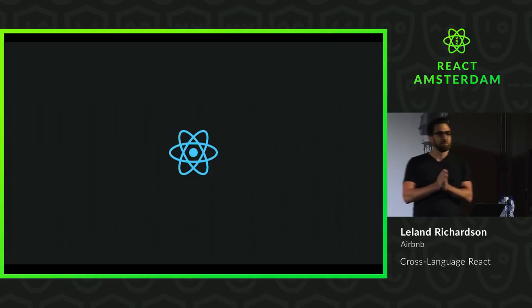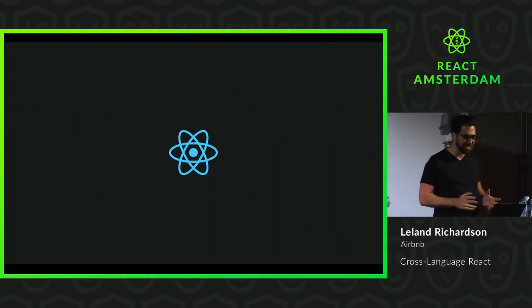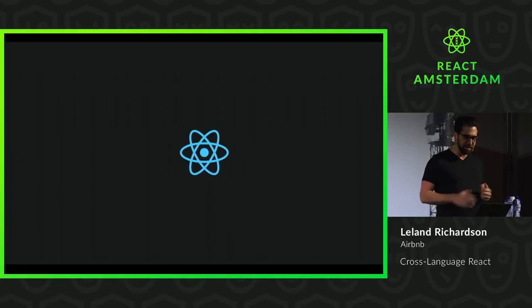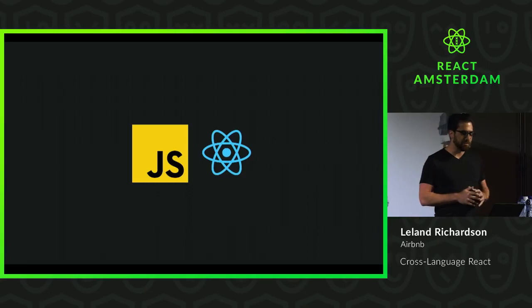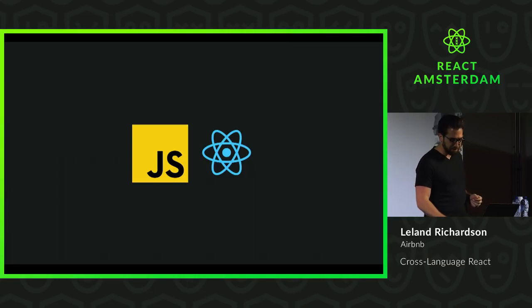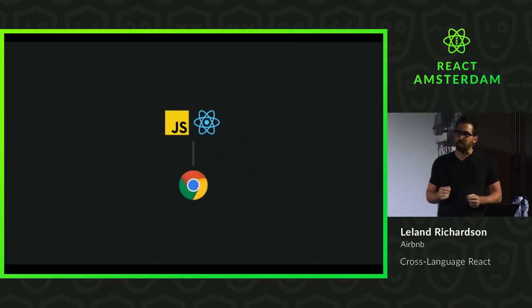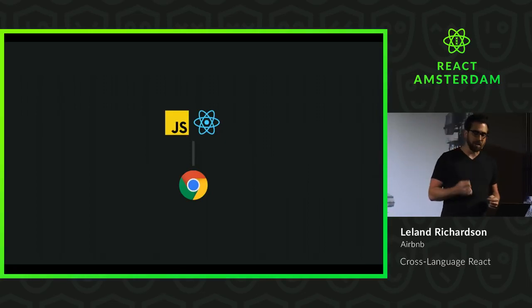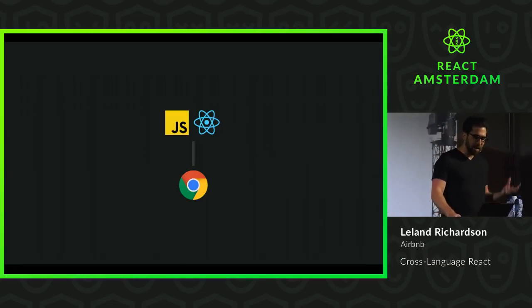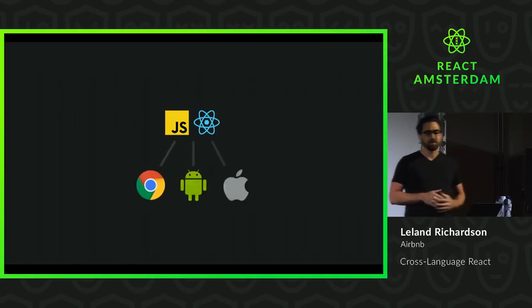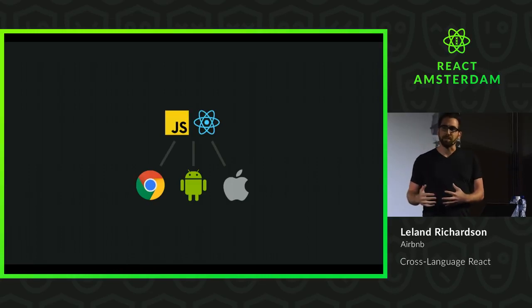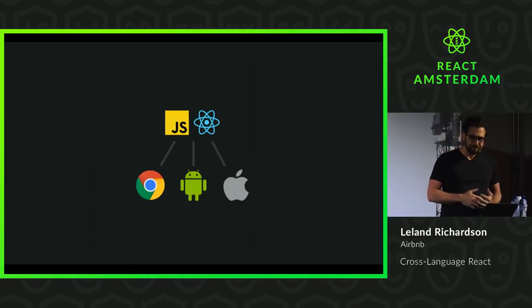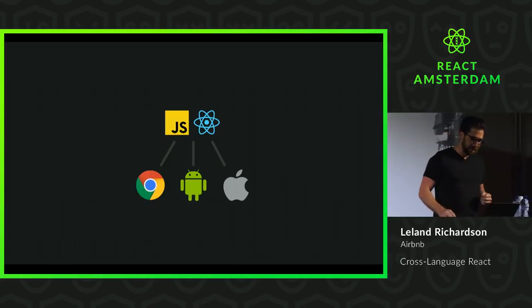So we're all here because of this library called React. It's a library for building user interfaces. And it was really introduced to the world as a JavaScript library. And I assume for pretty much everyone here, when you think of React, you probably think of JavaScript. And at first, the platform that this library targeted was the web. And over time, some folks realized that React is actually a really good paradigm to decouple the platform implementation from your application's implementation. And so then React Native was born.